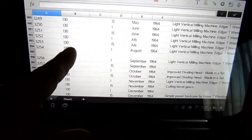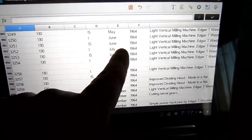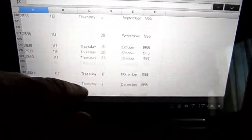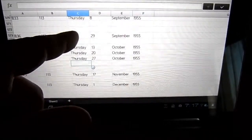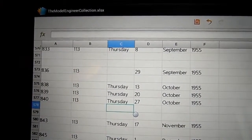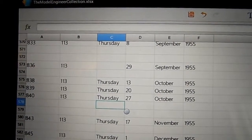I've got the issue number, the volume number, the date it was issued, and the month it was issued. I think C is the day, but they're basically all on a Thursday or a Tuesday, one or the other. They're all issued on a Thursday, so that field is actually superfluous.